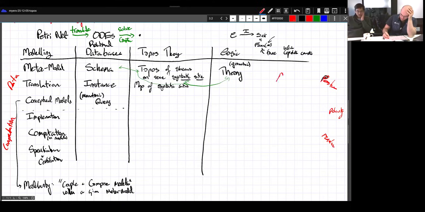I'll just write it again. Positive. Maybe I'll write it on the other side because it makes more sense. I'll put it here. This is called positive, so it's next to it, it means the same thing as this. And this is negative. And this whole thing is called polarity. The distinction between those two is called polarity in type theory.